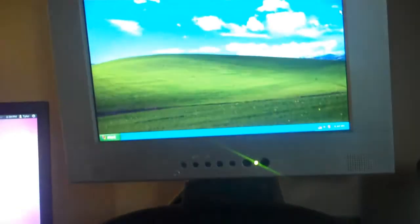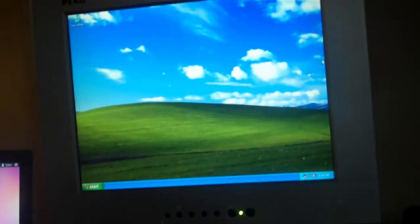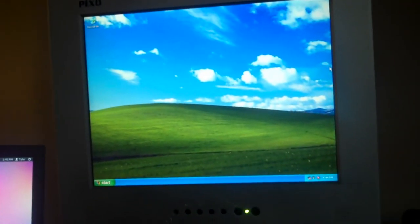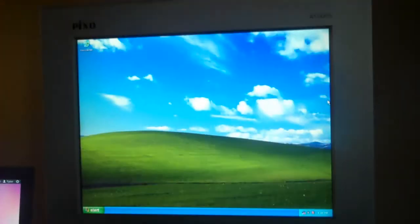And of course up here we have my Windows XP. This is the machine that I usually have my show notes on. Right now it's not connected to the internet. I eventually will have it connected. But yeah, that's where all the show notes are when I do tutorials and whatnot. In case I forget what I'm about to say, that's usually where it's at. And this one is used to view the websites I'm working on, or if I'm playing something on that, I use this as my main machine.